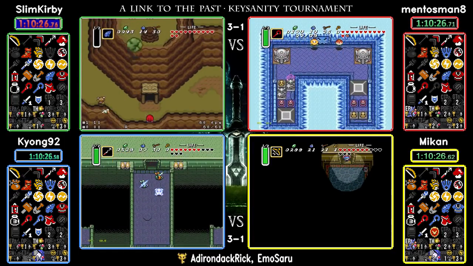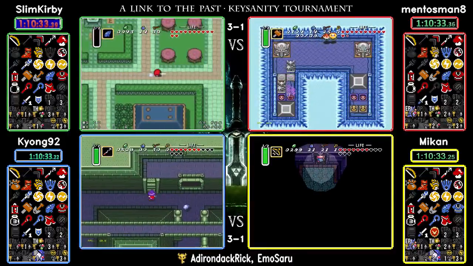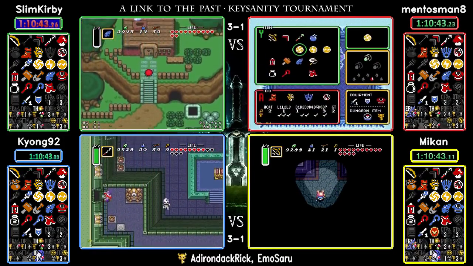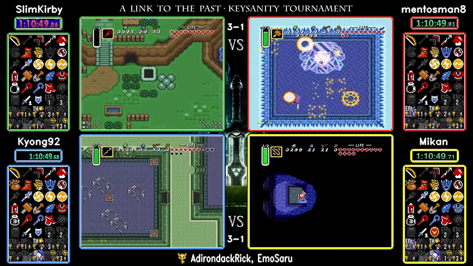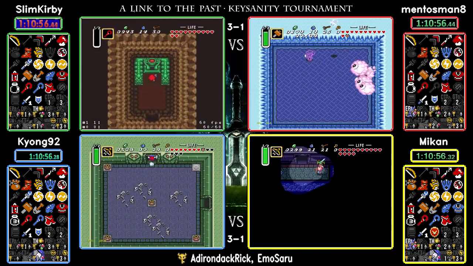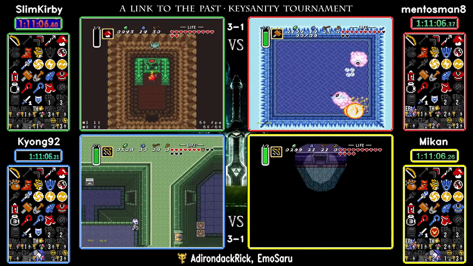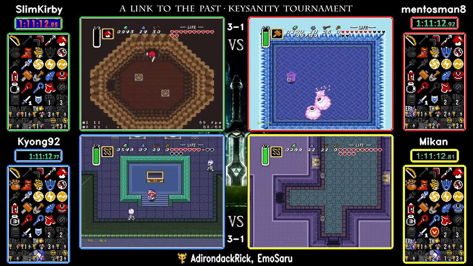Yeah, so I think at this point all eyes have to be on Mentos Man. Hopefully we get through this Cold Stare fight alive and find out what we're going to be doing next. I'm hoping for Turtle Rock. Yeah, I think at this point the seed is really limited on the options that these runners have. Right now, SlimKirby's going to be picking up that key to the tower, and what will be the play next? I think, given what we know, the only things we have available to us that we haven't seen yet are Turtle Rock and what that small key on Lumberjacks are.